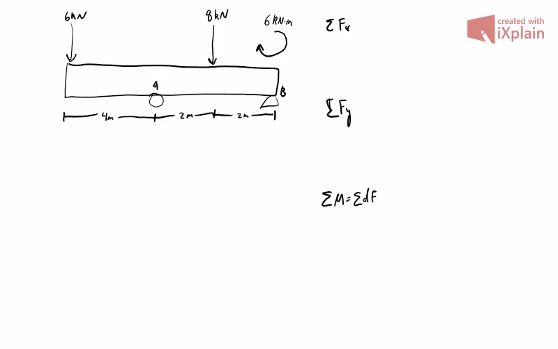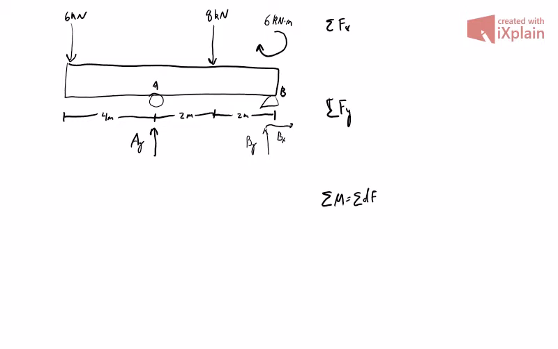So it asks us to solve for the reaction forces and then graph the shear and moment diagrams, just like in example problems 1, 2, and 3. So we'll go ahead and get started the same way we always do. If we have a roller support at A, that means we have an AY at that support. And if we have a pin support at B, that means we have a BY and then also a BX.